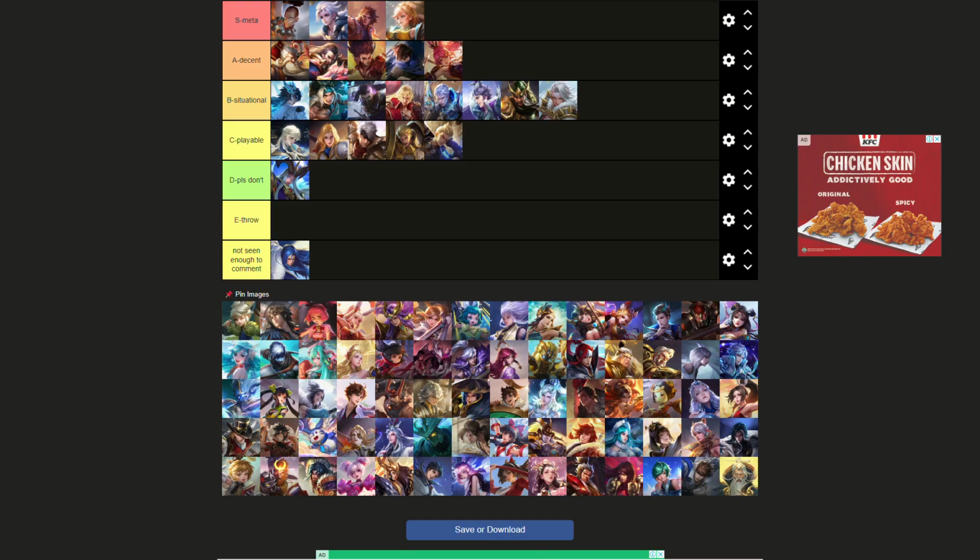The problem is that she's way too predictable. She's sort of like an Arthur, but a better Arthur because she excels in quite a decent amount of fields. At least she has a dash. Nah, I can only put her... No, I will put her here in B tier. She is okay. She's not situational, she's just okay.